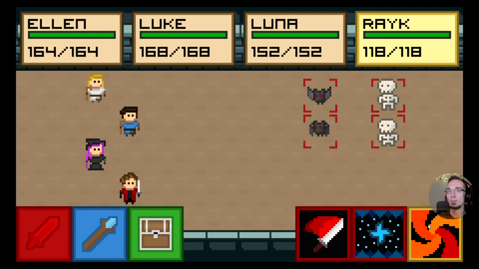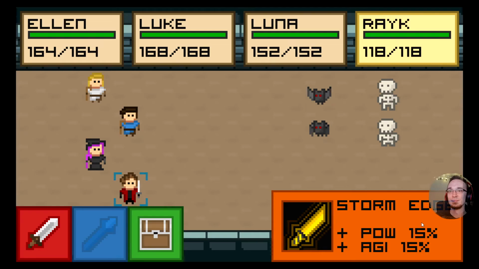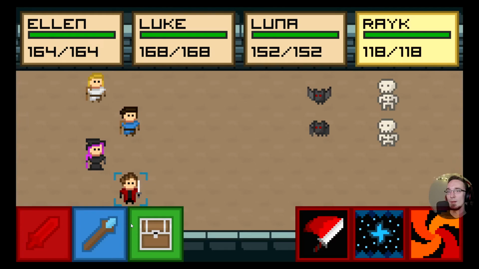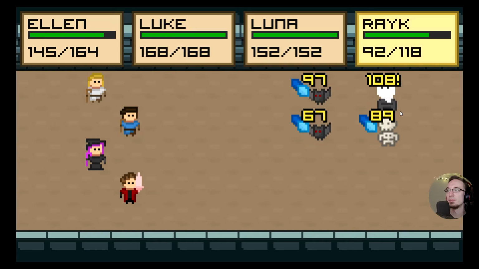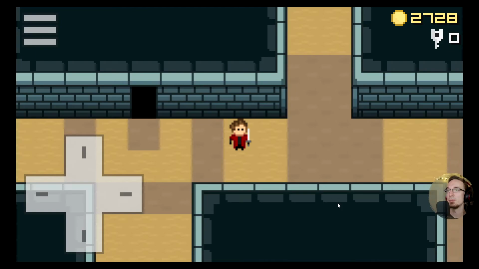Fire scroll. Ah, okay, yeah, that's Reich again, of course. It's different abilities. Not so sure I'm a fan of these abilities right now, but it's gonna be fine. Yeah, well, that was a nice attack.